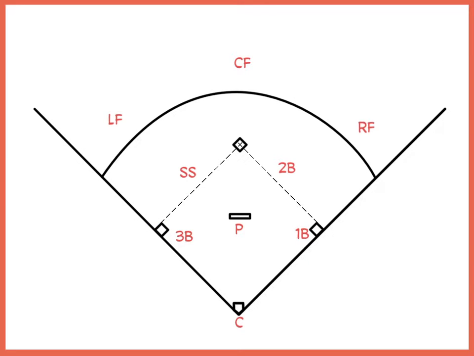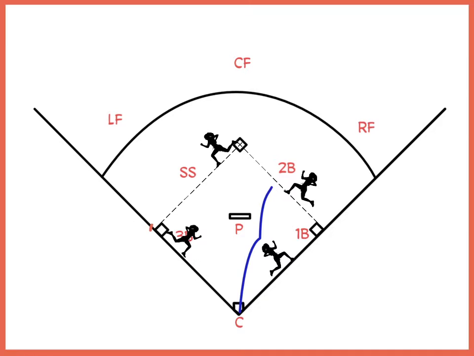So let's look at another force play scenario. We have bases loaded. Runners on all the bases. Batter hits a grounder to the second baseman. All the runners must go. The batter has hit the ball on the ground, which forces the batter to become a runner going to first base. The runner at first base has to go to second. The runner already at second has to go to third, and the runner already at third has to go home.